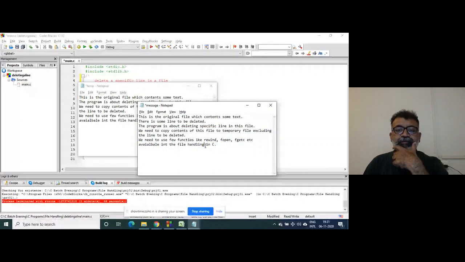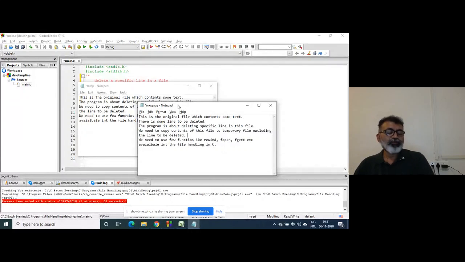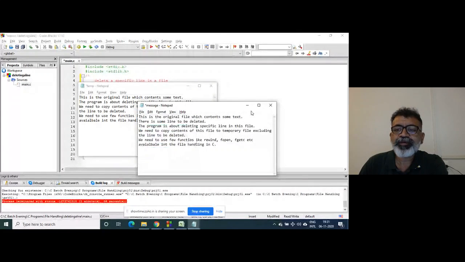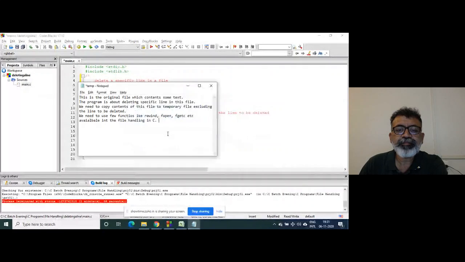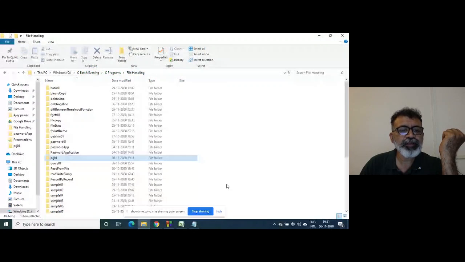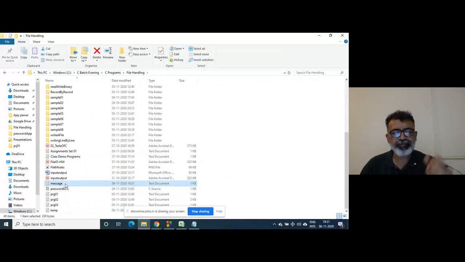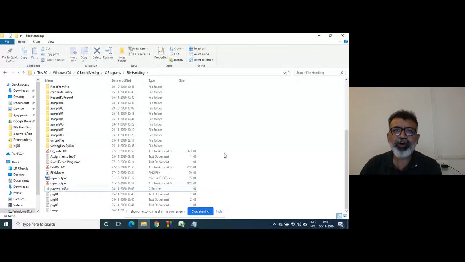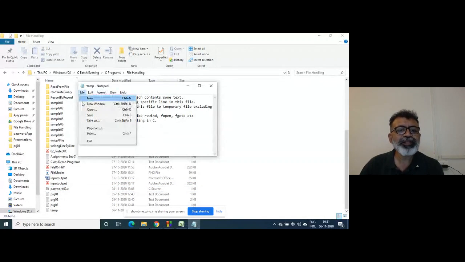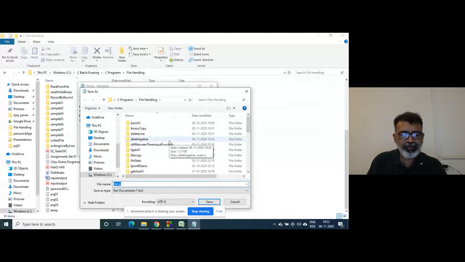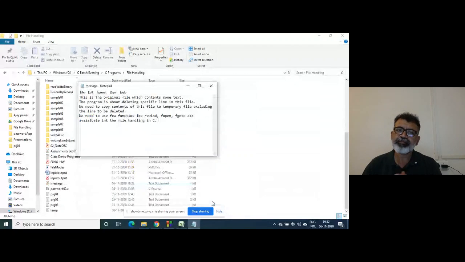But what next? Now this file needs to be deleted. Okay. Remove that file. There is a library function, remove. Okay. What will it do? It will remove the file from the hard disk. Okay. So when I close this file, it is no longer in the buffer. So we will call the remove function. When you call the remove function, this file is no more there. Right? So this file will be deleted. It is gone now. Okay. And then we will save this file as message. That's it. Okay.